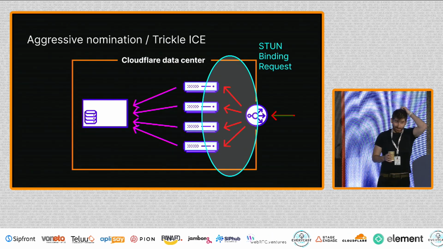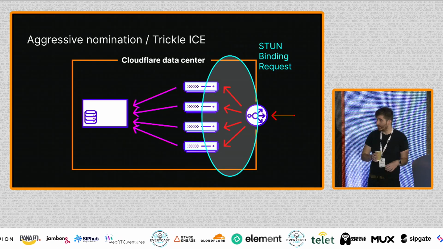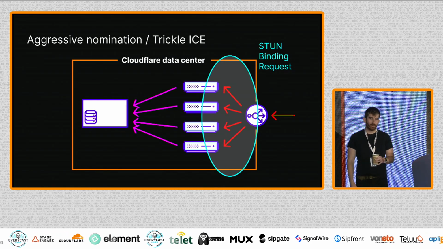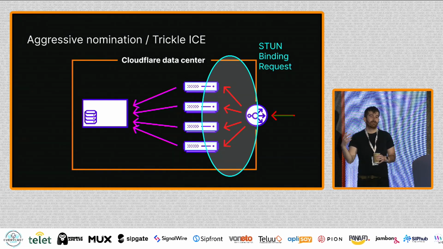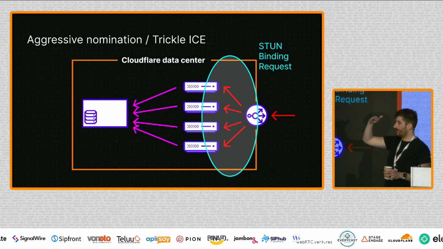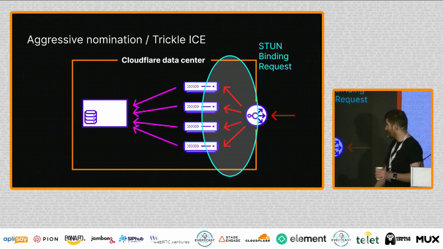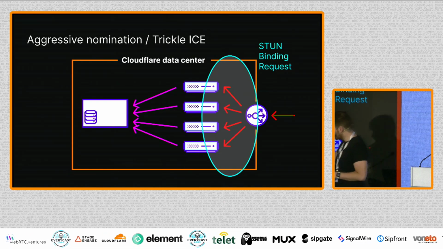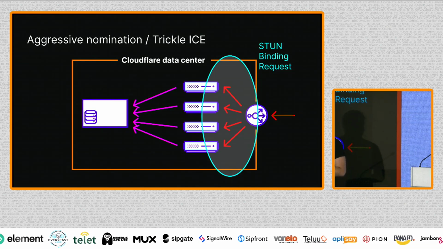How do we deal with aggressive nomination and trickle ICE? This was a big issue over time, because the machines will send a lot of packets at once, and they will go to different places. For example, your browser might do IPv6 and IPv4, and it is very likely that IPv6 is higher on the list of being picked, but IPv4 might return fast for some reason. So how do we deal with this? When packets come in, there needs to be a source of consistency.